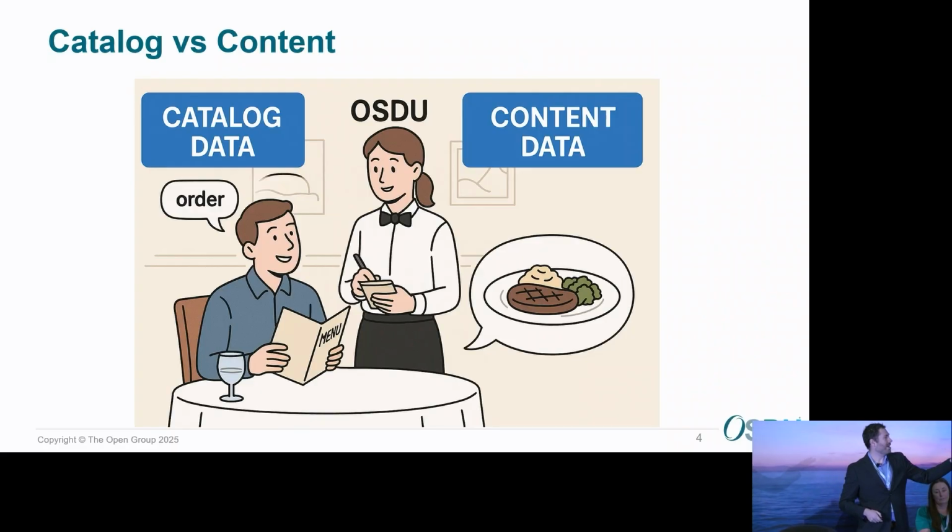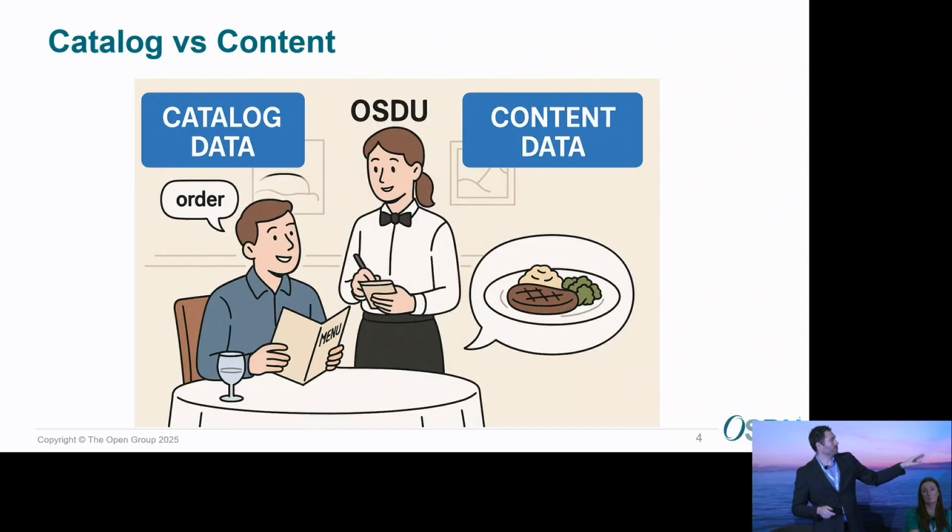I want everyone to imagine that they are at a restaurant, they're sitting down, and a waiter or waitress comes up to you, they hand you a menu. That waiter or waitress is OSDU. It's doing the delivery, going back and forth in order to do this. The menu itself is our catalog schemas. So that's the base of the stuff. So you can look at the menu, figure out you want this steak, broccoli, mashed potatoes. You can see all the different pieces of it to know that you want to order that. And that's the job of the catalog, to help you find the data that you want.